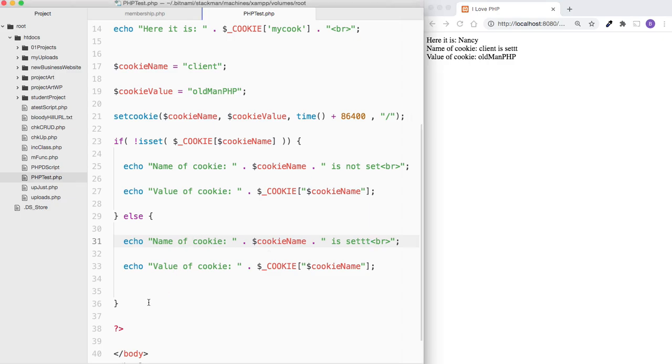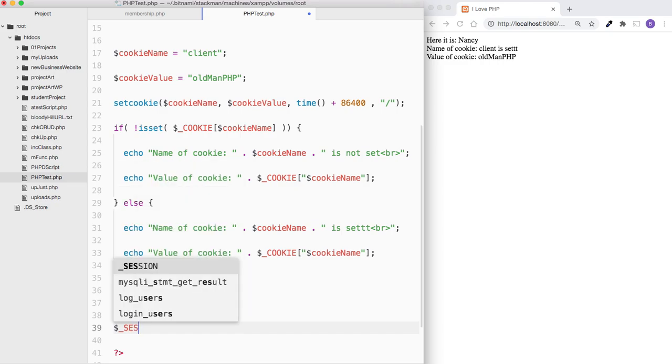A session, which happens to be this dollar session, that right here, super global. I prefer that. It is a wonderful way to store information variables that will be used across your multiple pages. And unlike a cookie, the information is not stored on the user's computer. See, a cookie stores it right on your computer. Don't worry, it's not going to go in there and pull out data from your computer. It just doesn't have that capability. But it stores stuff there so that later on, you notice how you visit a website and you put a username and password and it kind of puts it all in there for you because you already gave it consent to do that. So cookies enabled. Get it?